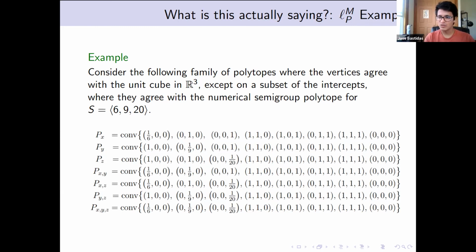Do these play a special role in what you were mentioning before? So are the norms with respect to these polytopes special in what you're studying about the semigroups? They're special in the fact that this is the nicest way that I can illustrate the agreeing with the numerical semigroup polytope in all of the different cases. Not every polytope is going to agree nicely with all possible subsets of your generators. Taking this family gives us the advantage to explore what happens there. Okay.